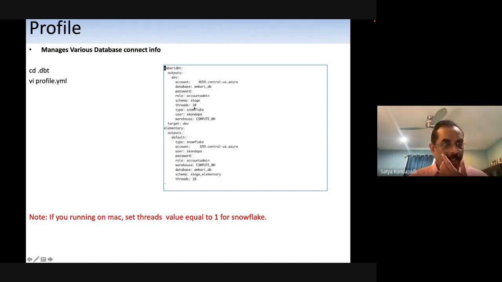Another thing I want to insist on, when you are doing this on a MacBook, for example, I have not tested this in Windows, make sure that the threads value equals 1. I spent hours and hours to find there is a bug. There's no clarity anywhere. Finally, almost 3-4 hours later, I was ripping apart the whole nine yards, and finally somewhere a small one line said use threads 1. So basically what threads does is allow parallel processing. But don't worry if you're using cloud.